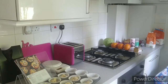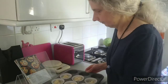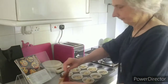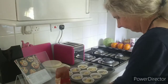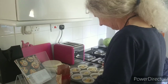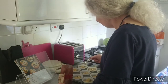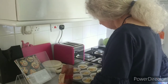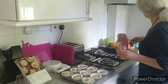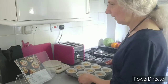Okay, right then. So, I've actually got nine cakes to show you there. And then just sprinkling on demerara sugar on the top. And I guess if you are currently cutting down on the amount of sugar that you're eating, this step is not essential. It probably makes them look quite nice when they're coming out of the oven. Adds a little bit of crunch, I would think, but not essential. So there we are. So that's how you make Weight Watchers blueberry muffins.